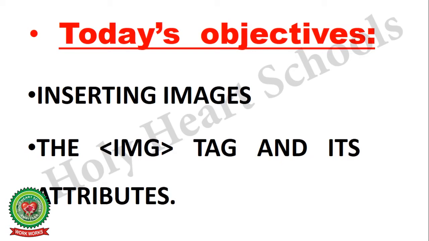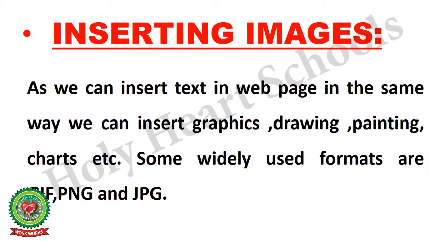So in today's class we will learn inserting images, the image tag and its attributes. So start with the first topic, inserting images. As we can insert text in a web page, in the same way we can insert graphics, drawings, paintings, charts, etc. Some widely used formats are GIF, PNG and JPG for pictures. Web browsers support various graphics formats.